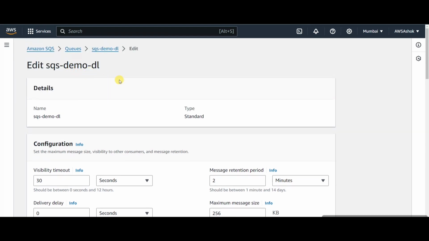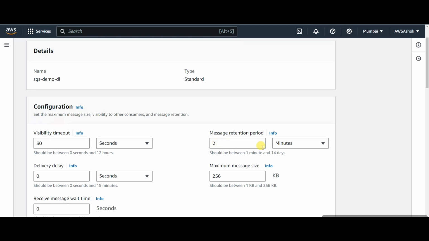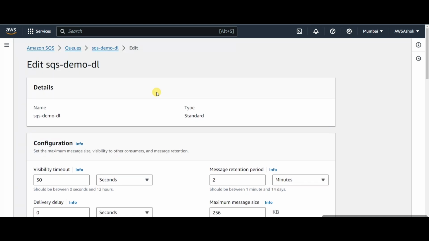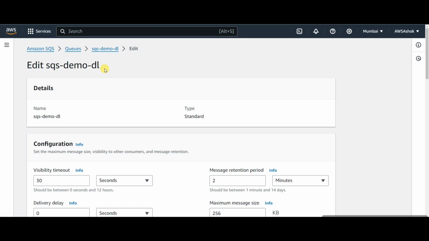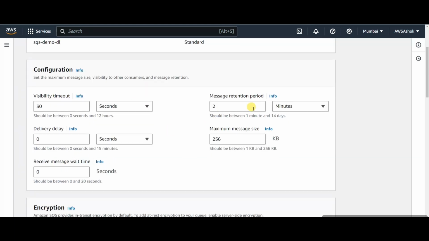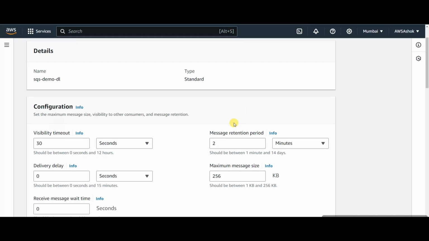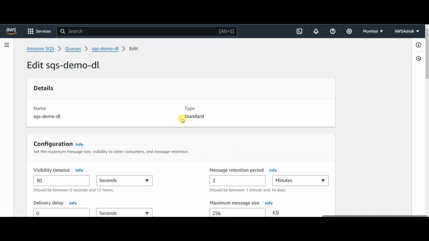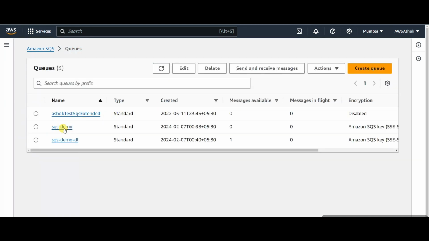There is one point you should note down. For the retention period of the DLQ, 2 minutes means it will count from the start, including the original queue. This message already spent 1 minute in the original queue, and we have kept 2 minutes here. So already 1 minute got completed in the original queue, and just one more minute is left in this queue.